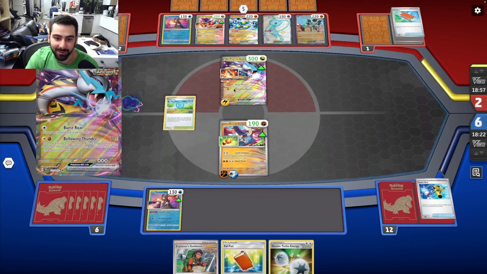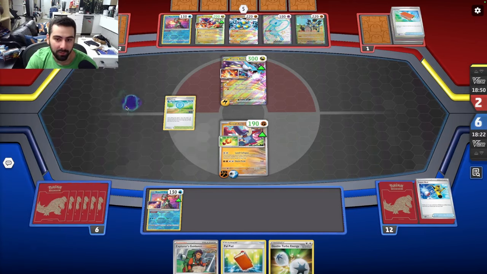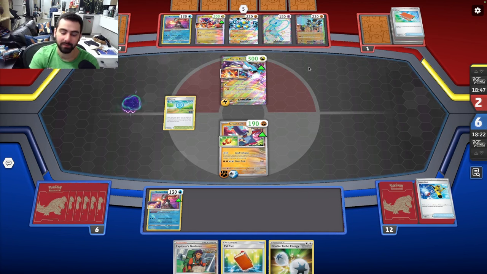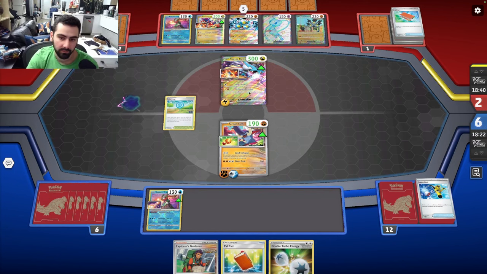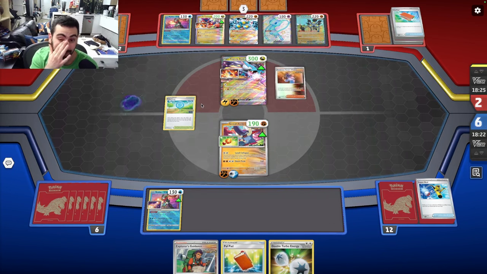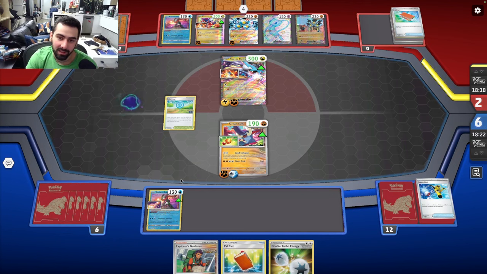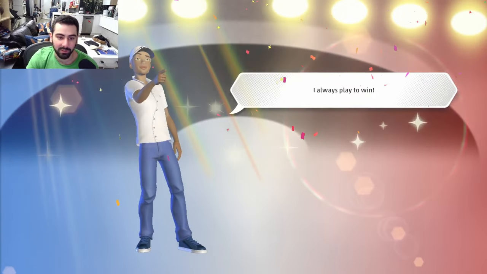Also, I don't even know if they can take a knockout this turn. Probably not, right? They have one Sada left, but then they would have to Super Rod or something. Yeah, there's the last Sada. We have zero cards in deck. So, unless you're holding Super Rod in your hand, it's a win for the Great Tusk. Nice. Good game.